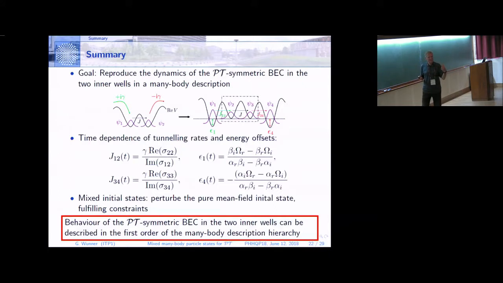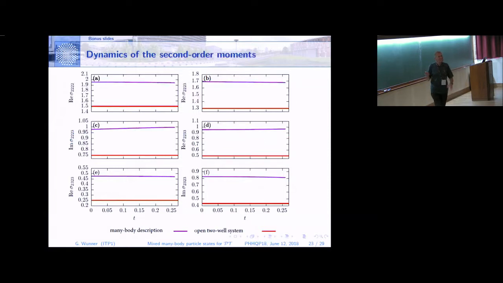Now, there are, of course, 2 questions that can arise. The first is, what about the second order density matrix elements? How do they behave? One can calculate them as well. So this is then the fly in the ointment, that the many-body description is the blue one, and the mean field description, the 2-mode system, this one. You see, they are on the same order of magnitude and constant, but they are not identical in all cases. And this of course would mean that we have to extend the system either to add more reservoirs outside, or to close the system by adding 4 other wells, so that you have current flowing round about all the time.